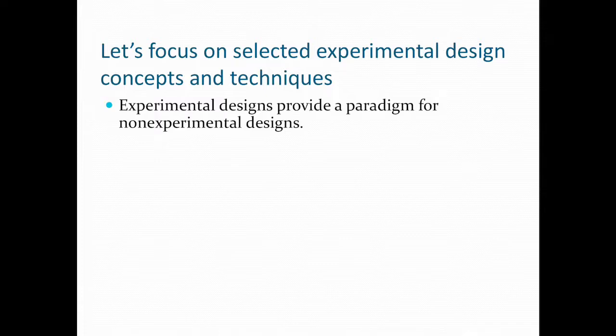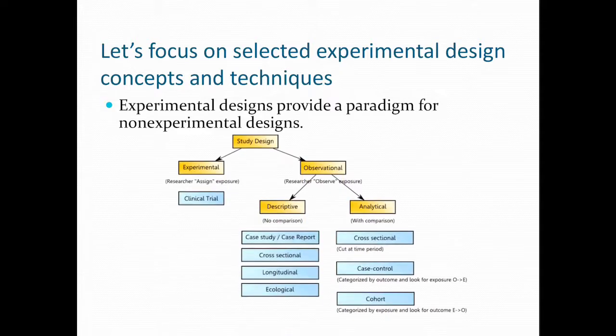So here we're going to focus on select experimental designs, concepts, and techniques. So experimental designs provide a paradigm for non-experimental design. So here we have a setup. We have our study design at the top, and we're either going to have an experimental or observational study design. Key thing when we do our case studies, a lot of times I'm going to ask you, is this an experimental design or an observational design? I'm going to ask you, what kind of study design is it?